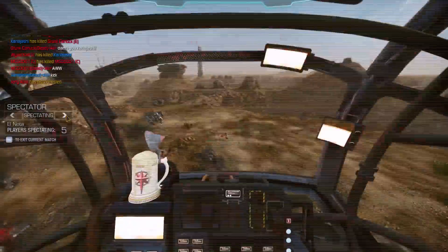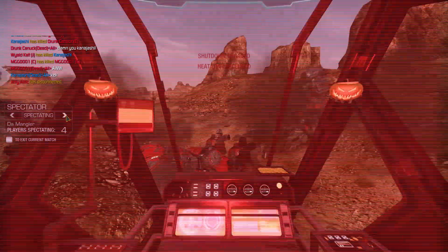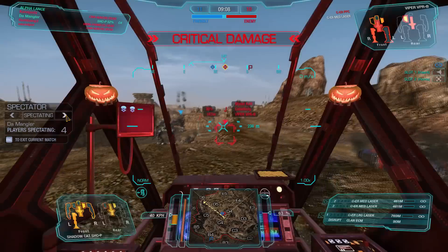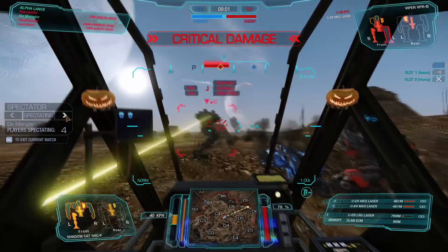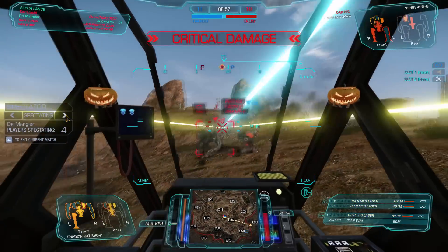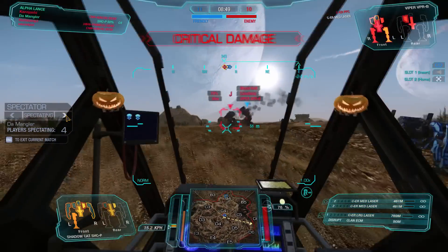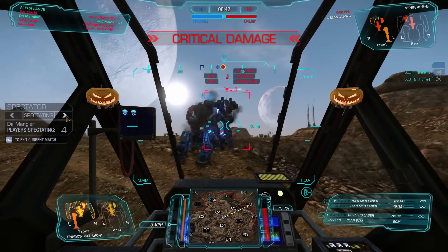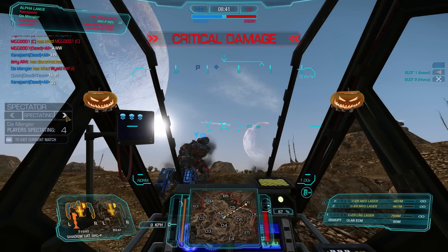We could take out this Viper. We've got our Summoner with absolutely no weapons and a Shadowcat with only a single leg — and he's overheated. This is the fight of the cripples. Take out that leg to stop his mobility and make it easier to shoot him. More shots on that leg — can you do this? Come on. There's the leg, and we get it! That was a close game, but good game to our opponents. We managed to help out the team and we still won. Let's take a look at the postgame stats.